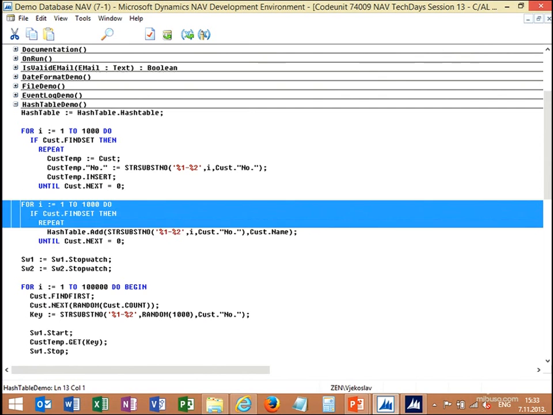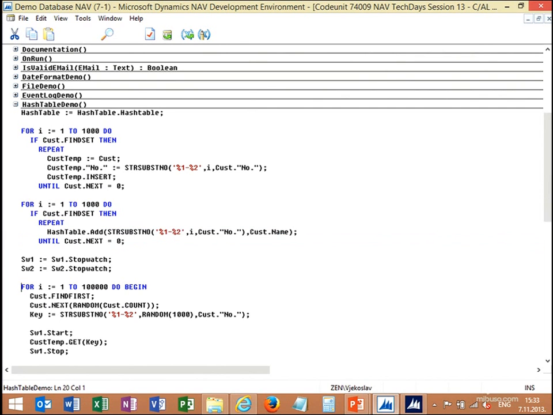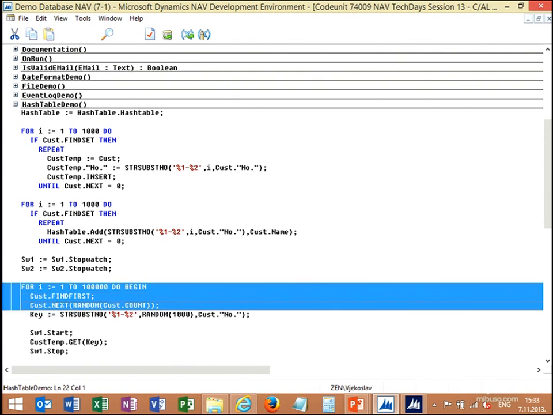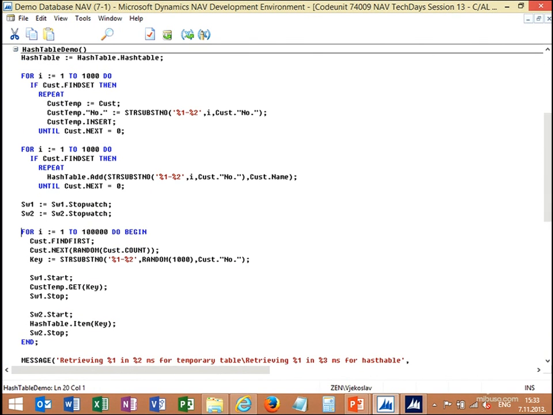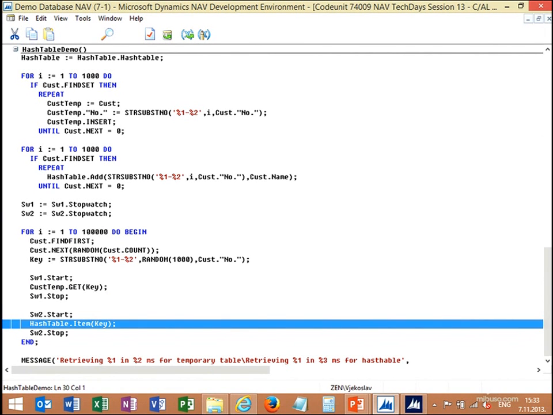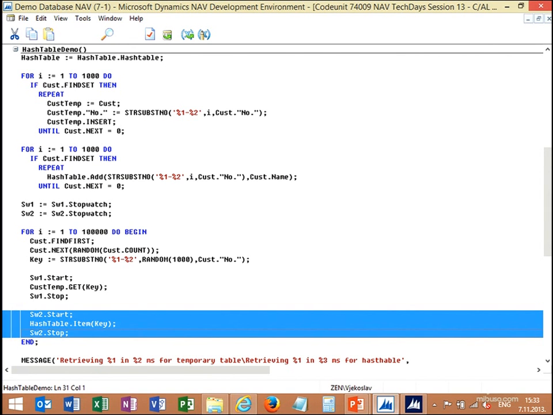And then I do the same, I just put it into the hash table. And then I actually do time measurement. So here I do 100,000 lookups first from the customer temporary table, and then 100,000 lookups from the hash table. And I'm measuring just this lookup time. I'm not measuring any other overhead that I have.